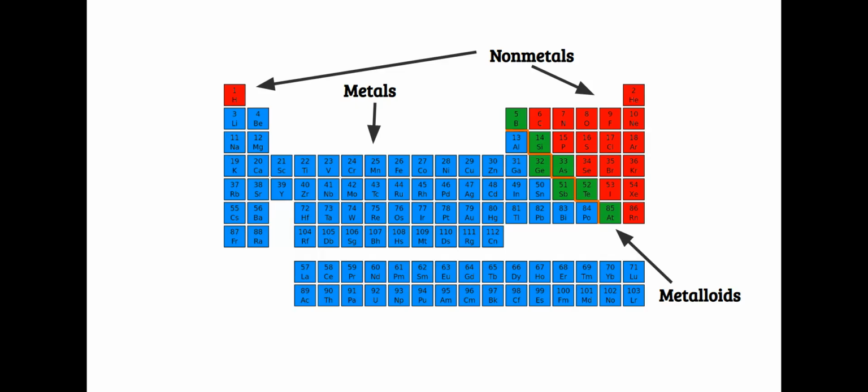Okay. So next, the organization of the periodic table depending on how metallic an element is. Our blue is all of the metals on the periodic table. Our green, that staircase, is called metalloids. These are elements that have properties of both a metal and a non-metal. And then our red are non-metals, but keep in mind that this right chunk isn't just all the non-metals. There's also hydrogen, which is on top of the metals. So don't get confused when an element's being asked about what's a non-metal, because hydrogen is a non-metal. Hydrogen is not a metal.